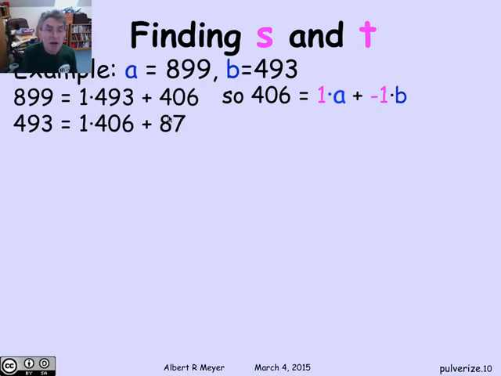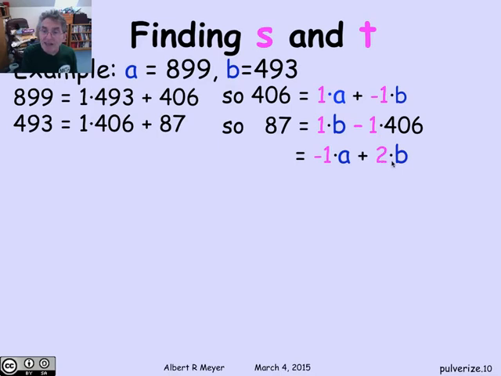Well, what's next? Well, now that I've got 406 and 493, I'm supposed to take the remainder of 493 divided by 406. Well, that's 87. In fact, 493 has a quotient of 1 times 406 plus 87. So that tells me that 87 is this number minus that number. 87 is 493 minus 406. Yeah? Well, remember, 493 is B. So 87 is 1 times B minus 1 times 406. But wait, wait, wait. Look up here. 406, I know how to express it as a linear combination of A and B. So let's replace the 406 by 1A plus minus 1B. And what I'm going to wind up with, remember, it's a minus minus. So I wind up contributing an A and an extra B. And I wind up with a minus A plus 2B. Said that wrong. The A is getting negated. But you can check my algebra. So there we are with the linear combination that expresses the next remainder, 87.